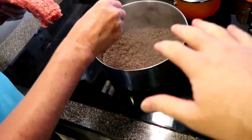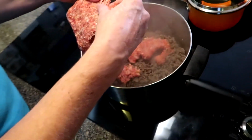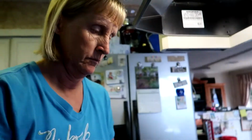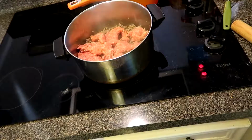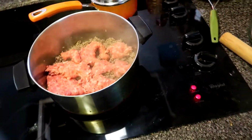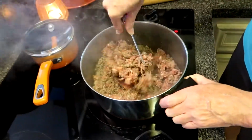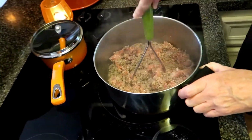My mom had already started browning some of the ground beef before the video, and now we're adding the sweet Italian sausage to it. And you said we add the sausage after the ground beef so that it maintains a little bit of that sausage flavor. Yeah, because you can drain the beef. And then for the meats, we just have it cooking on the stove almost at a medium temperature, and then in a little while we'll put the meat on top of the dough and sauce. While it's cooking too, you can just mash it all together. That way you get an assortment of flavors with every single bite. You don't get like 1 bite only sausage, 1 bite only beef. It all mixes together nice.